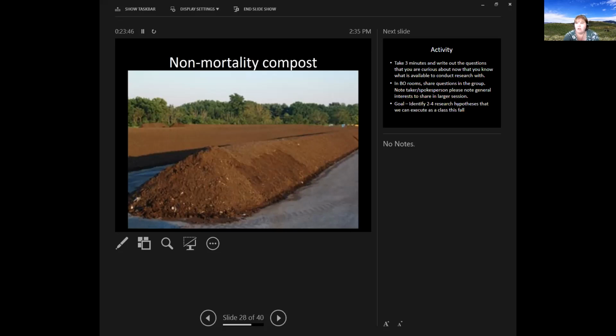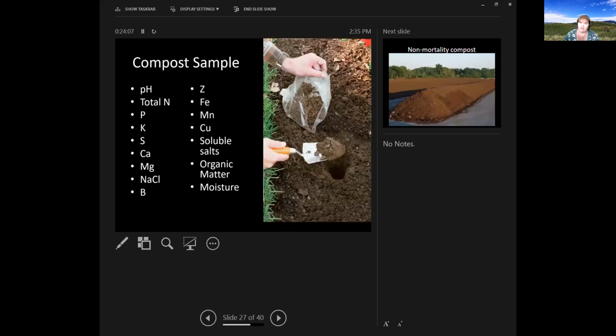So they generate a lot of manure waste as well. The dairy regularly composts a couple times a year, and they have what I'm going to call non-mortality compost that they've graciously let us sample and send off to the lab. So we can do the same analysis as we can with our mortality composting.